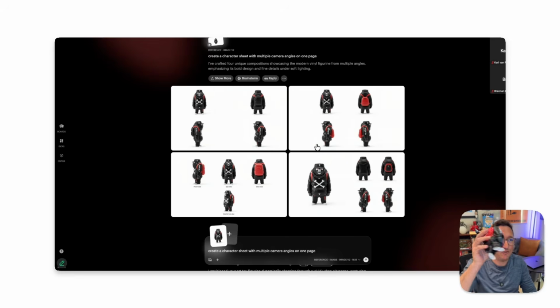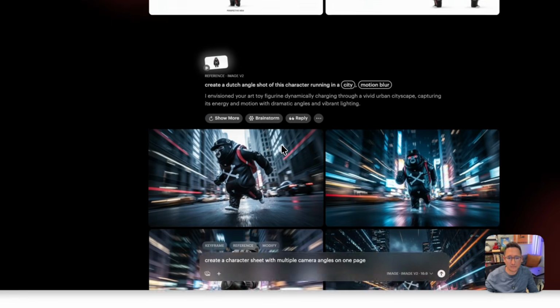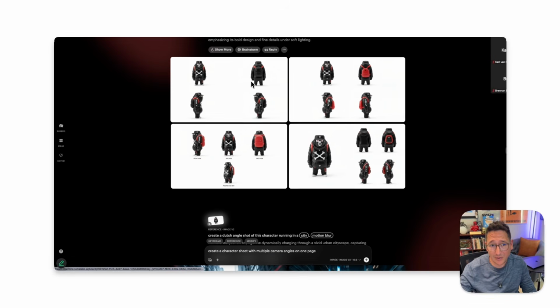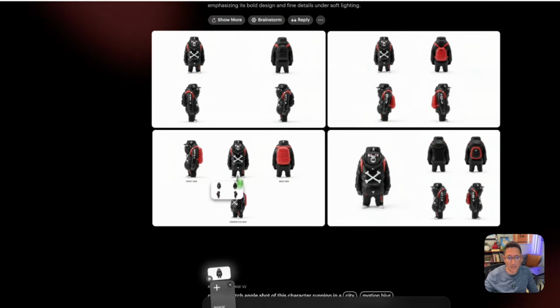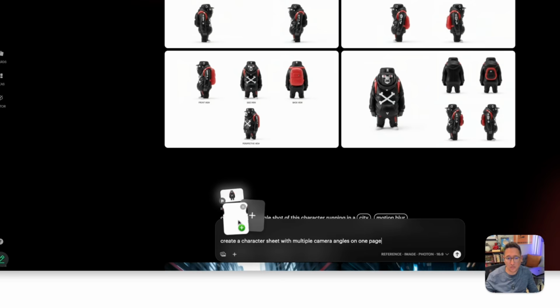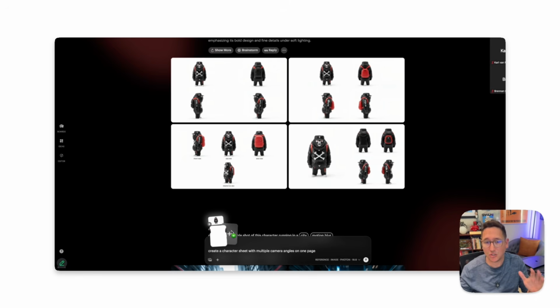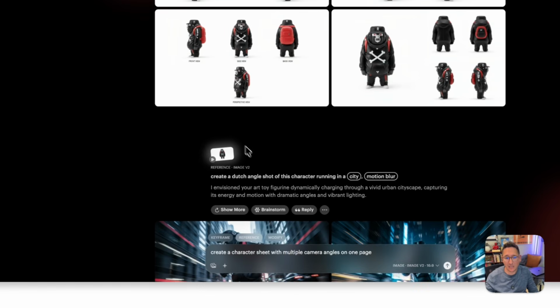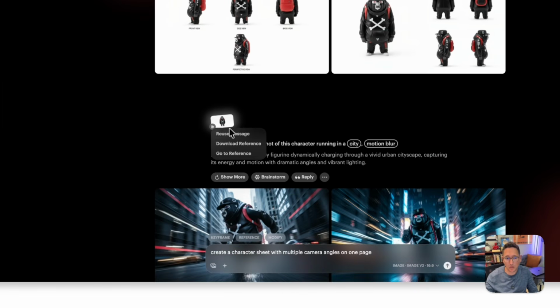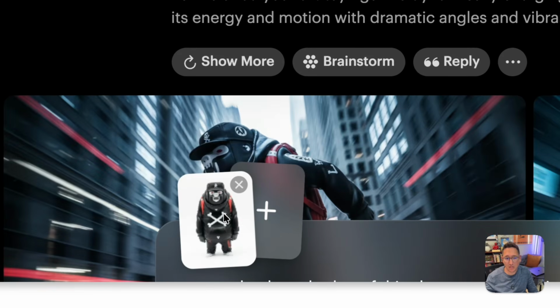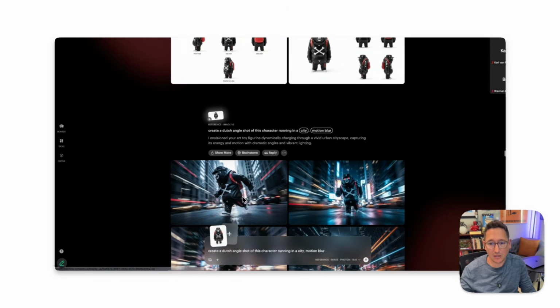Obviously, I could take photos of this guy all the way around and get really exact. For example, there's no skull on the backpack here in this version because it hasn't seen it. It doesn't know that there's a skull. And from there, I can grab this as my asset and bring this guy in here and use that as my reference image to give the model more angles to choose from, in a way. But for now, I'm sticking with my original one, which was just a single view, the front view, right in the middle of the frame.